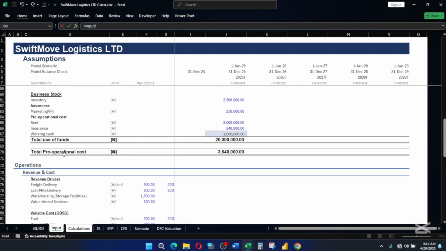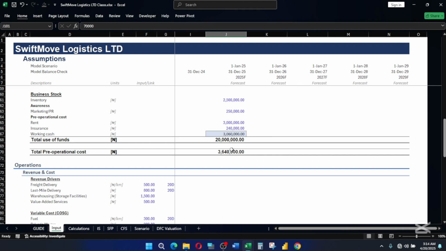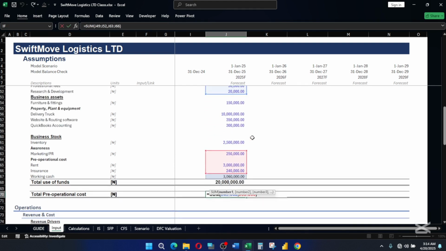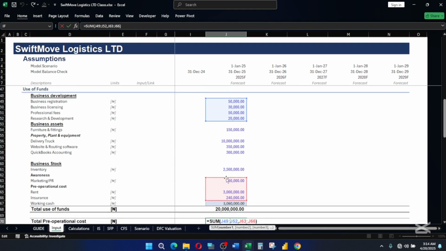Now these are total pre-operational costs, the cost you incurred even before you start running the business. So that's our pre-operational cost. What constitutes this value is our business development cost, and our marketing, insurance, rent, and every other thing.